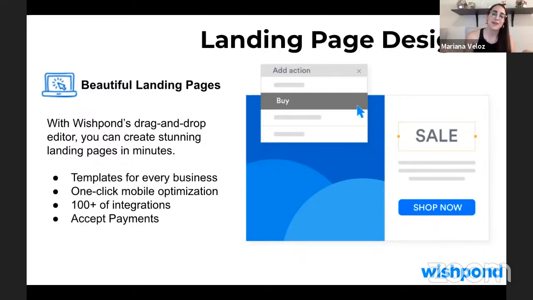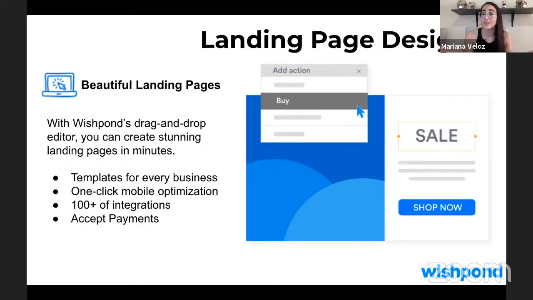But now with the Canvas editor, you can actually move all your elements freely through your landing page, and I'll be showing you that. Of course, the templates, the one-click mobile optimization, this is pretty awesome because you can create one version for the desktop, for the iPad, and of course for the mobile version.